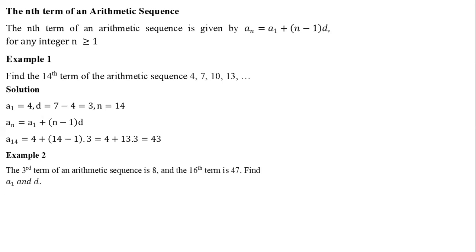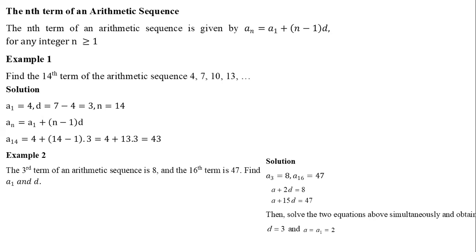A plus 2D equals 8. A plus 15D equals 47. And let's see the solution. Okay, D is what? You said D is 3. And A is what? A is 2. Do we all understand it? Yes, sir. Okay, thank you. Now, that is how to get an arithmetic sequence, that is, you want to generate other terms of the sequence by being given some terms. Also, you can generate your sequence without being given any terms. That is example 2.